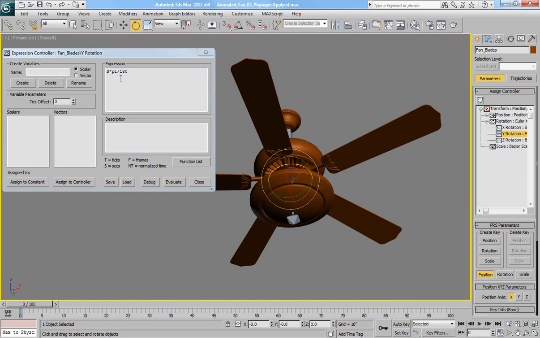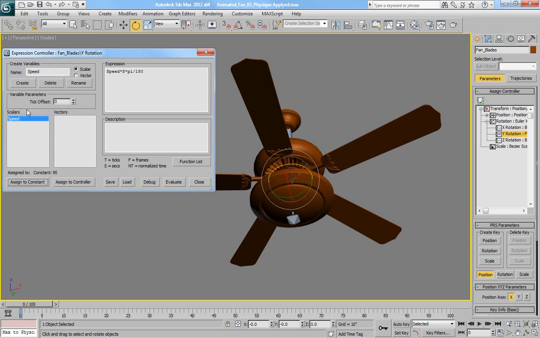So we need to introduce one variable through which we can control how much faster our blades will spin. So that variable will be called speed. Let's go ahead and insert it in our expression, like you see I did in expression window. Then once you did that, on the left side, go ahead and create the name of that variable and hit create button to create it. Now we can assign it to any fixed value for the test. Click assign to constant button and choose, for example, 90.